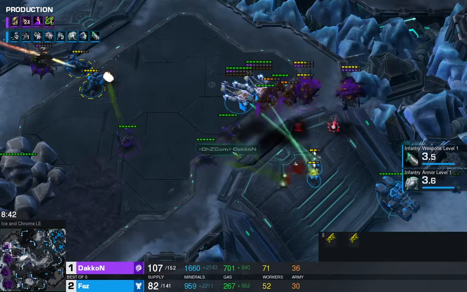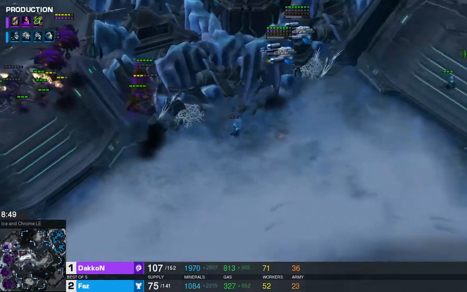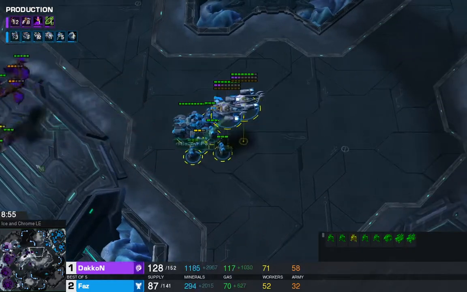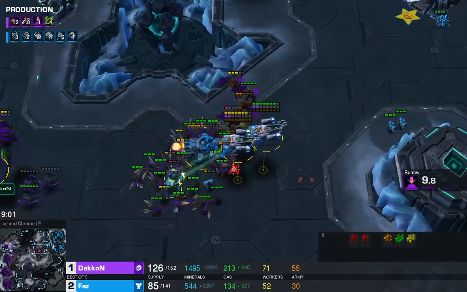Now, there should be enough to clear out the rest of this, but that's going to prevent him from getting blindsided by the mutas, as well as letting him get a goodly bit of damage done there as well. Needs to start getting turrets up and reconsolidating his army, though. Keep in mind, Dakon behind this is up at 71 workers. That's where he wants to be. There's a lot of units here. He's going to catch out the rest of the army.